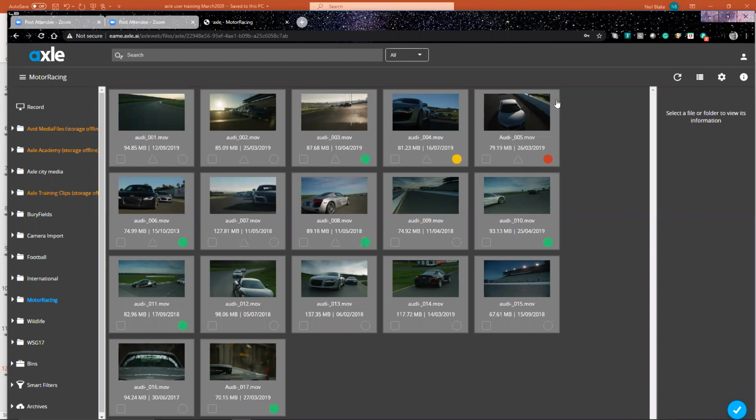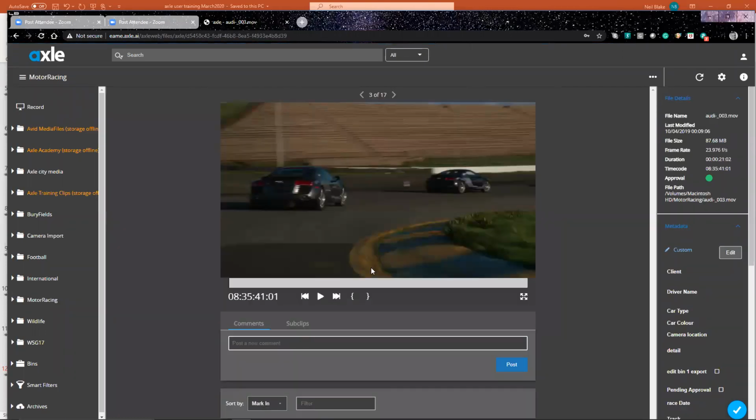And that's our reverse proxy system. And in terms of user functionality, it's exactly the same whether I'm on the network connecting to it or whether I'm connecting to it via the secure site.